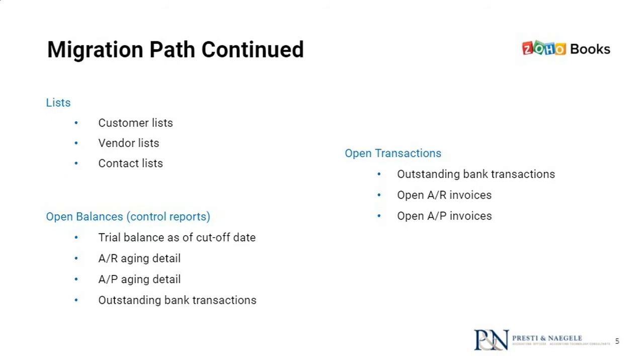So the first part of the migration, and I'm obviously going to demo this and show you what we're discussing, but the first part is the list data. And the list data includes customers, vendors, items, as well as the chart of accounts. And that's the first step. The first step is to get the chart of accounts in, revamp, change any accounting issues or anything that we had previously. And then we start bringing in the customers and then the vendors.